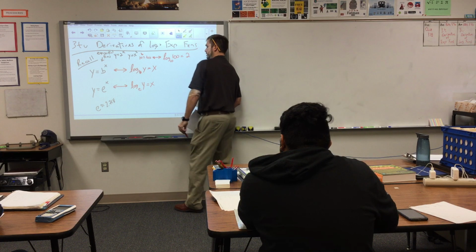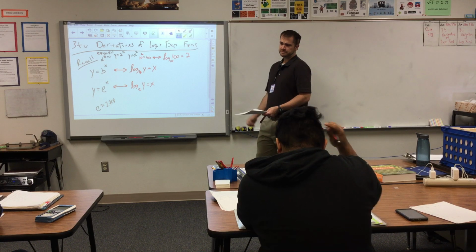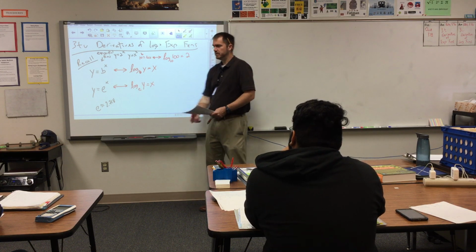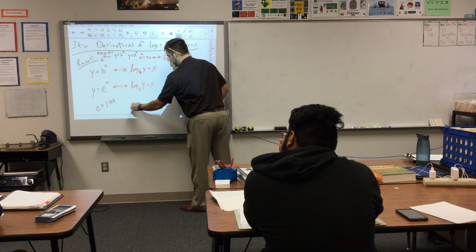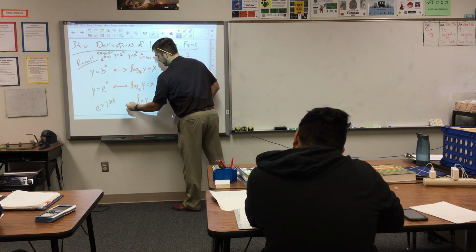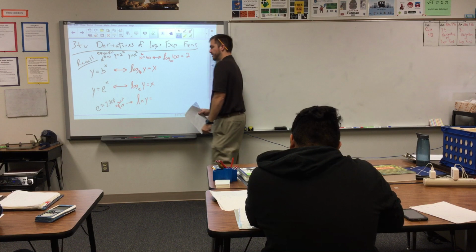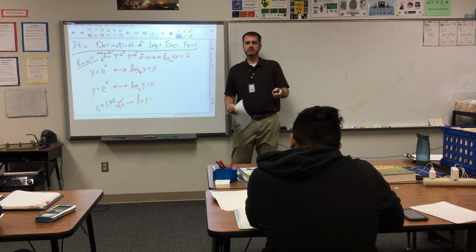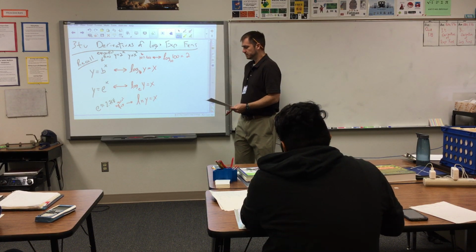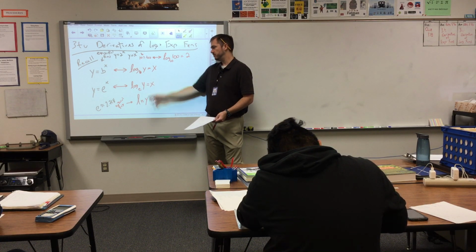Log base e of y equals x. Now that number e is so common that the log base e we sometimes write as ln, which is short for the natural log. You might say, wouldn't that be short for log natural or something like that? Oh well, don't ask me. So if you see ln y, you think that's log base e of y.